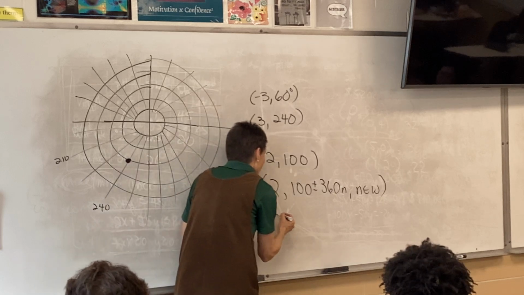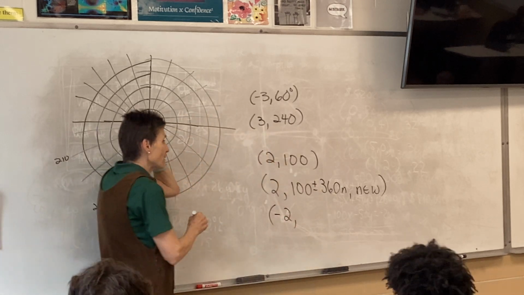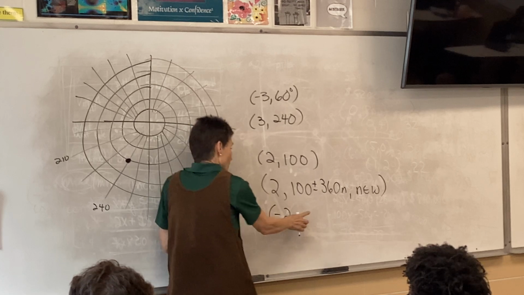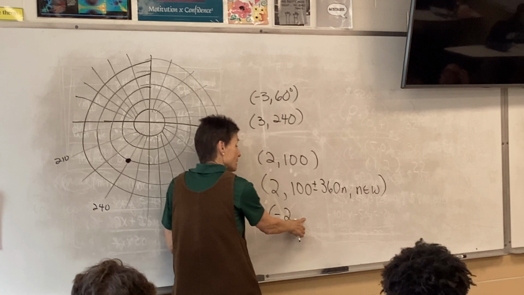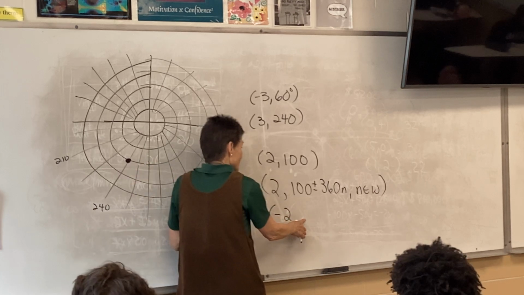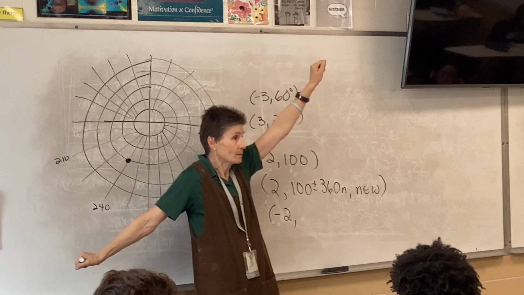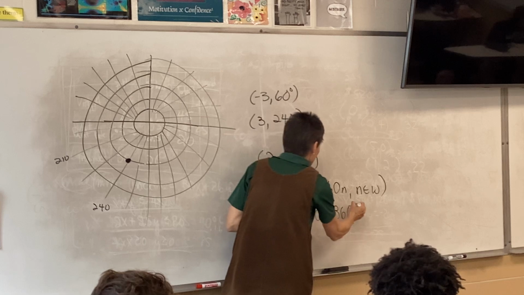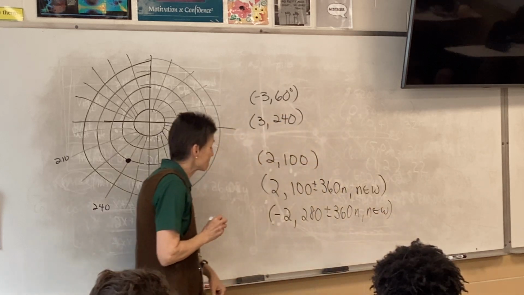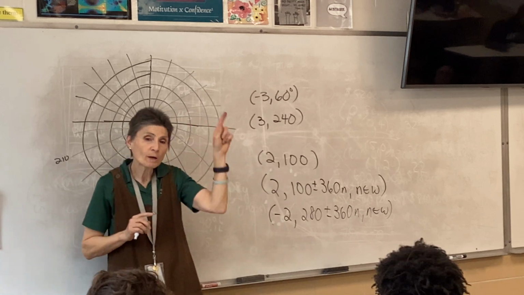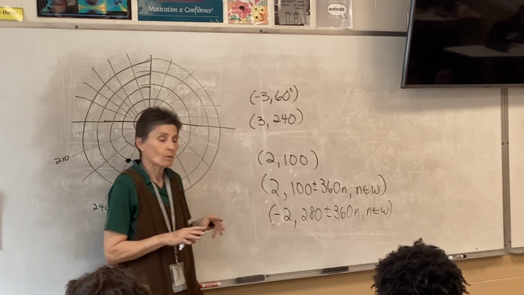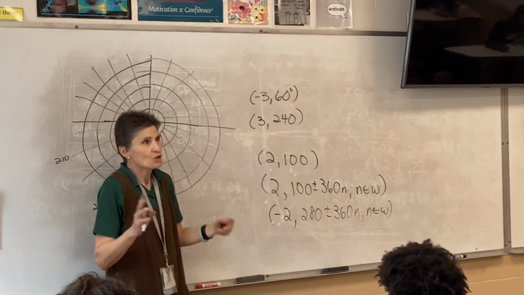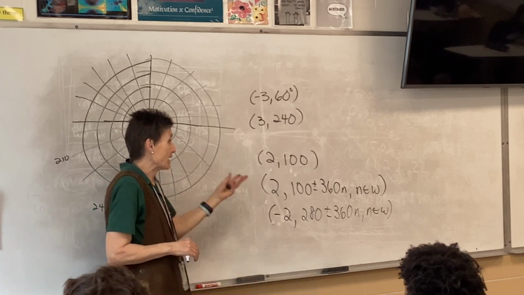But what about the points with a negative R value? If I want this same point, but I want R to be negative, then what will that starting angle be? It won't be 100. Change the sign on R, does what to your angle? 180 degrees different. So this is going to be 280, and all of its coterminals. Adding 180 or subtracting 180 is exactly the same thing. So if you did negative 180, your angle here would be negative 80, which is the same thing. Generally we try to keep it positive if we can. So I added 180.